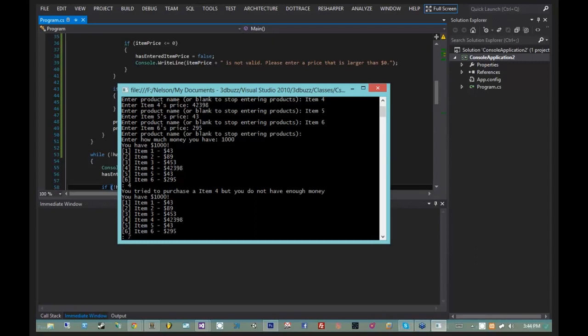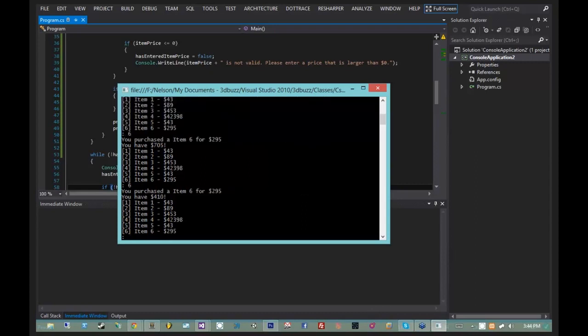Then I can go ahead and let's say I want an item 6. Let's say I wanted an item 200. It says 200 is not a valid item. I could do this all day because we properly validate the user input. So then I can go ahead and try to buy, let's say, an item 6 again. So now we're at 115, and let's go ahead and do an item 2 and an item 2, and I can no longer buy an item 2. So right now, the least expensive item that I can purchase.